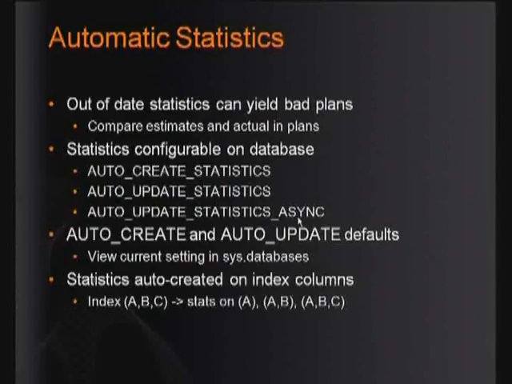Now, let's have a look at some statistics. It turns out in Management Studio, you can even see them in the GUI. So let's go back to the pubs database over here. And under Tables in the graphical user interface, if I choose a table at random, like authors, notice that I have columns and keys and constraints, blah, blah, blah, and statistics.